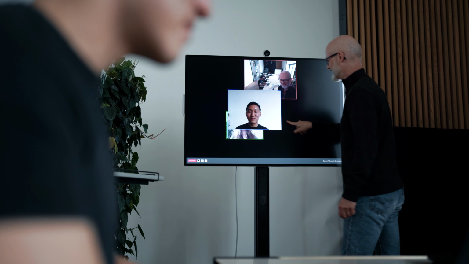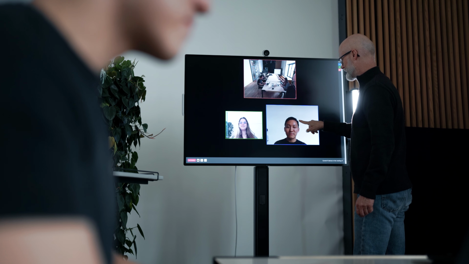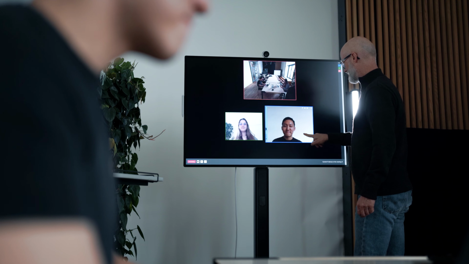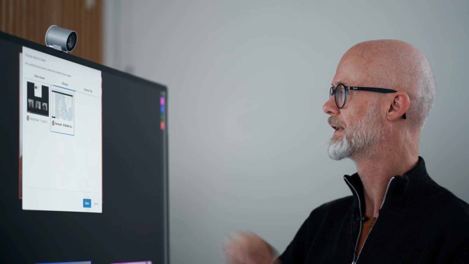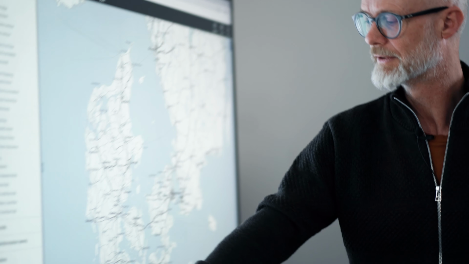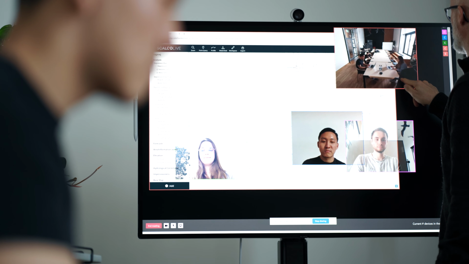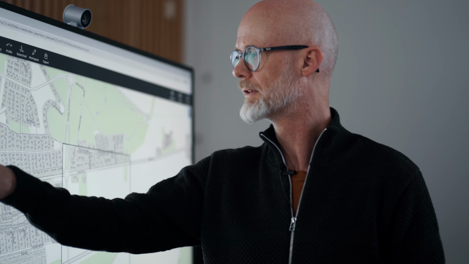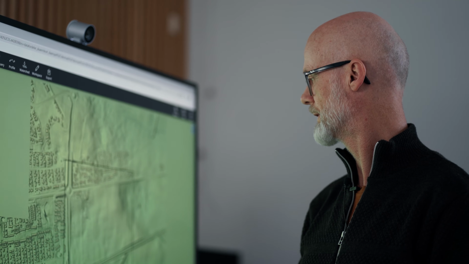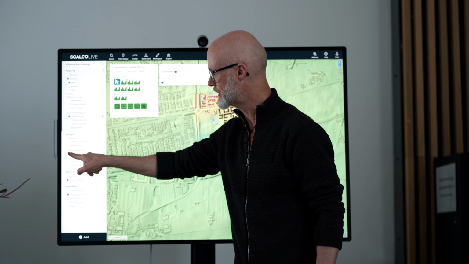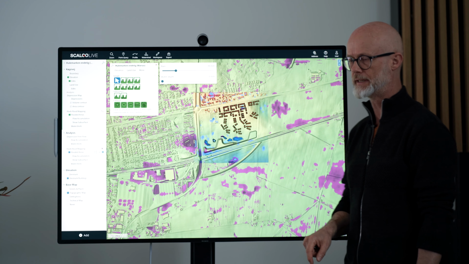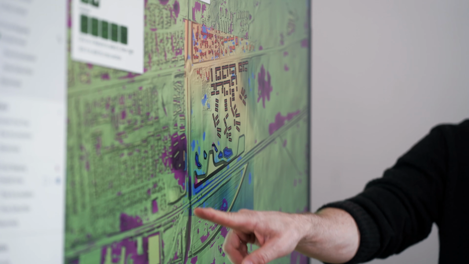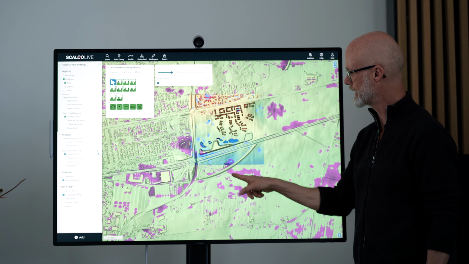On his touchscreen, Peter arranges participants by dragging their videos and resizing them. Next, he shares the ScaleGo Live map view with everybody, and then participants gather themselves to the right side of the screen. Then, Peter goes on to present the features of ScaleGo Live. Notice how he uses body language in his presentation, and how he uses gestures like pointing at parts of the map, as this will be important later.